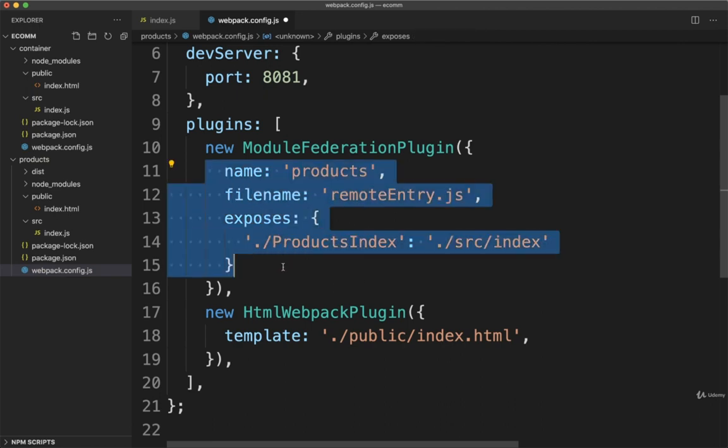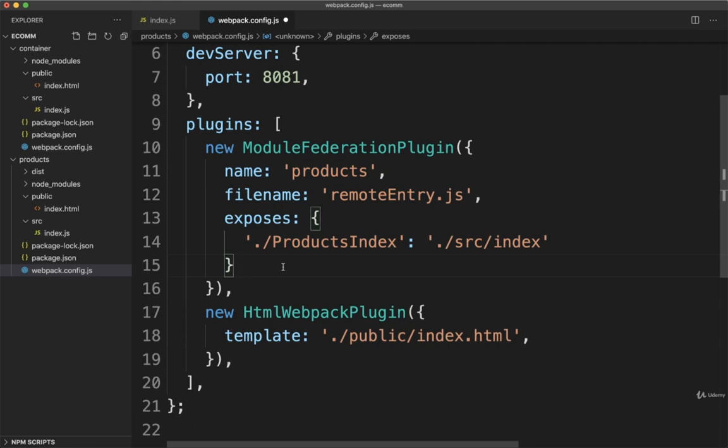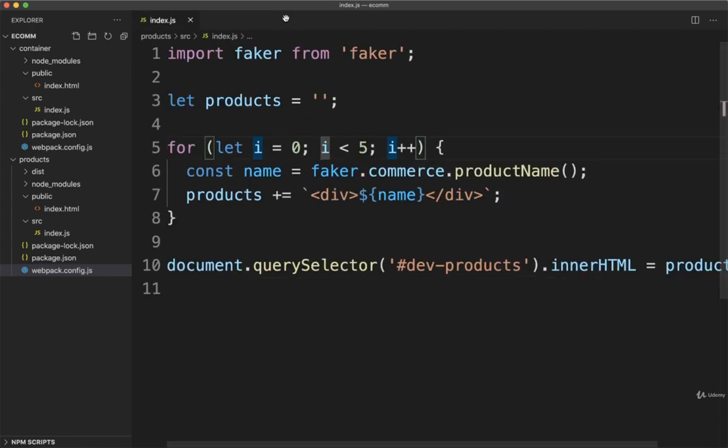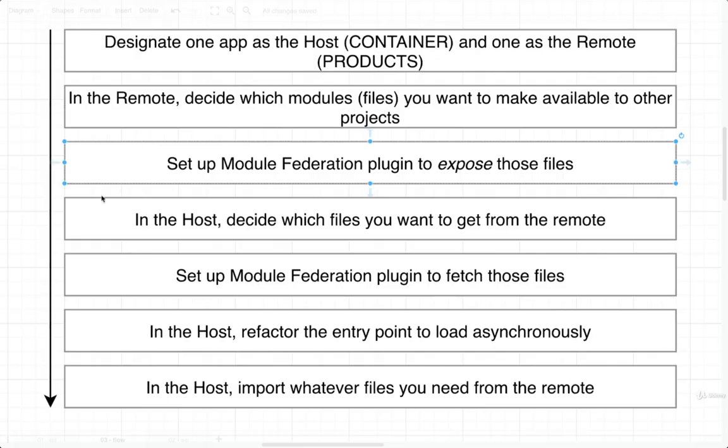Now I'm sure all these different options right here, right now, look a little bit mysterious. Like I said, don't worry, we're going to come back and understand what this is all about. So I'm going to save this file and then close it. Now we'll move on to our next step.